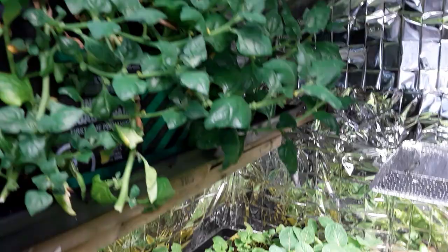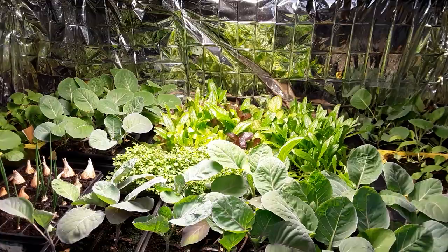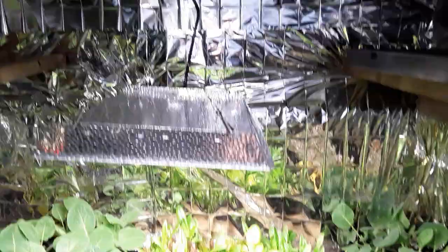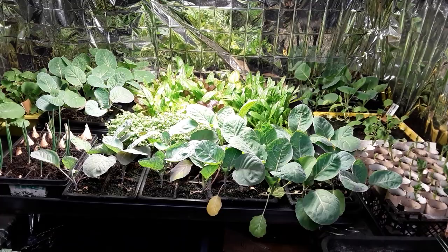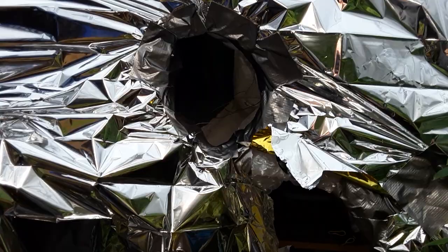Definitely a good idea to bring it inside. At the moment I'm very happy with the Mars Hydro lights. They've got the ratchet straps there, so it's easy to pull them up and down. And of course, no heat in here — all the heat's being generated. We're in autumn, not winter at the moment. Eventually when the SP150s are in the grow room, any heat will come through the vents and into here, shared amongst these plants.